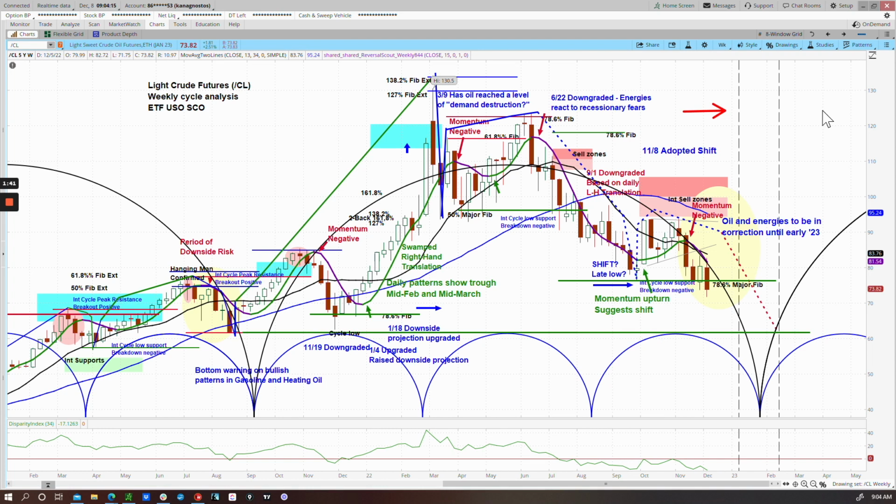We also have these blue vertical dashed lines over here on the right, and those represent a period of time of several weeks around this ideal cycle trough when we're anticipating this major cycle as well as this final minor third cycle to form a low. That period of time runs from January 9th to February 17th. And again, that's the ideal. So you can see that we are targeting this $62 level, which is the cycle low support from way back here at this prior cycle. Now we also have negative momentum on this chart with our proprietary momentum indicator, the reversal scout, having turned purple.